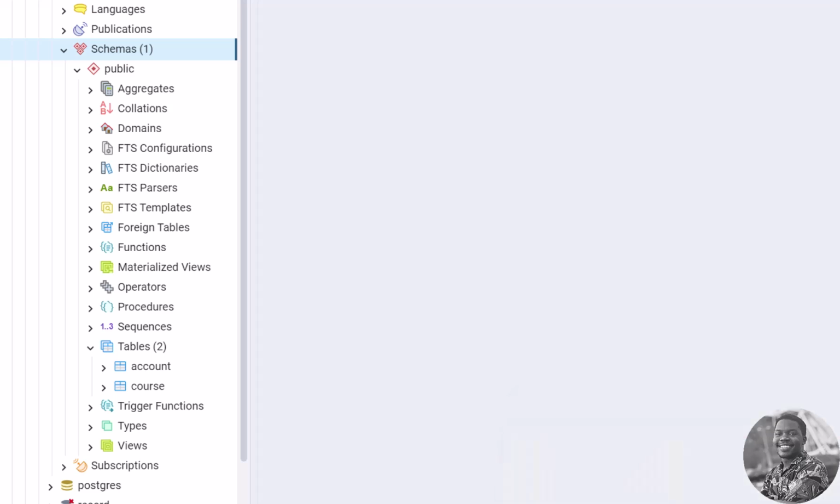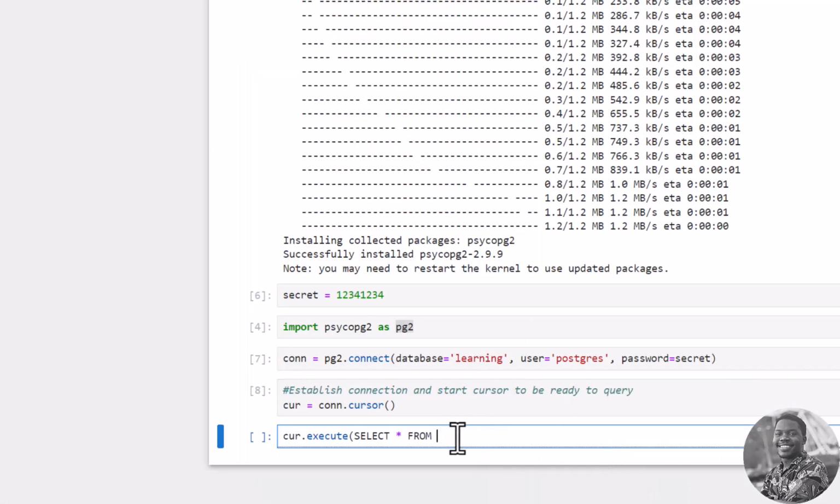Let's put in account there. Note you have to enclose this, so don't forget to enclose this here. So select everything, that's all the columns, from account. Let's run this.